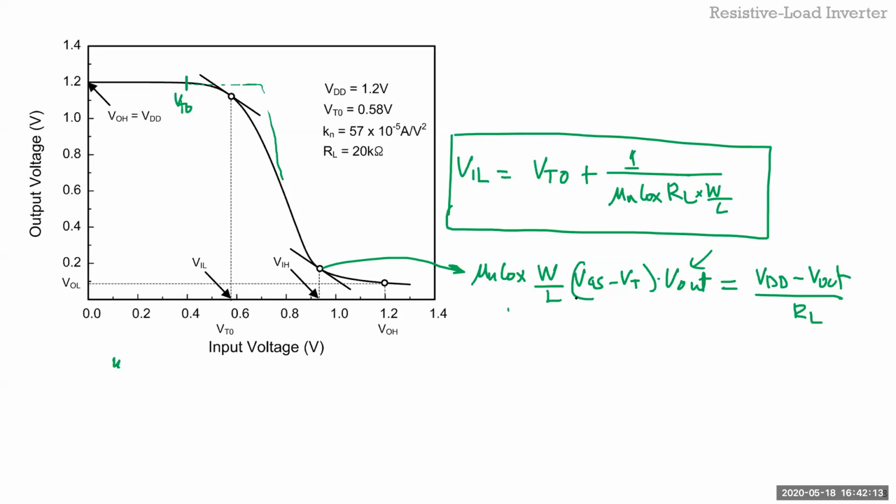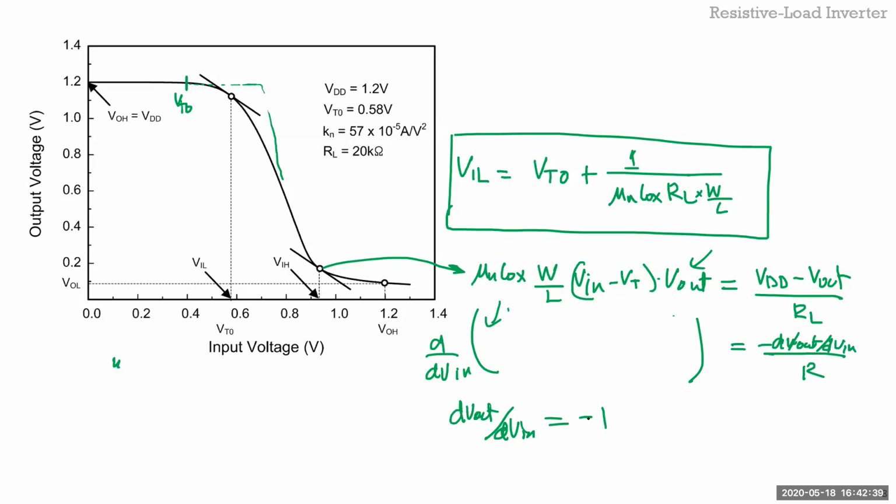So this is V_in. Again, you take the derivative of both sides, dV over dV_in of this. And this will equal minus, just like before, dV_out over dV_in over R_L. Then substitute dV_out over dV_in equals -1. Solve it, and you'll see that you'll still get a V_out term. So you put that V_out here and retract it back. It's in the textbook. If you have any doubts, you can always refer to the textbook, but I'm just showing you how, in principle, you calculate it.